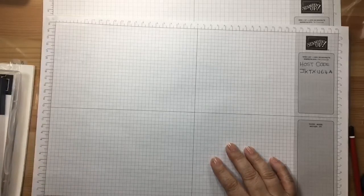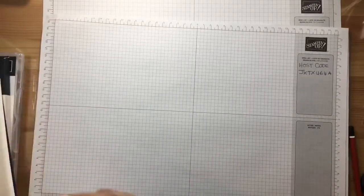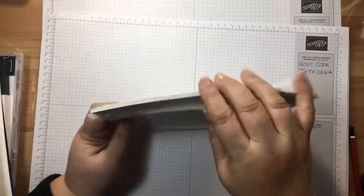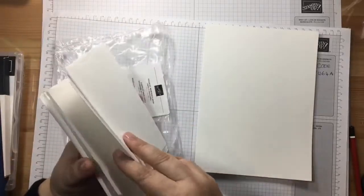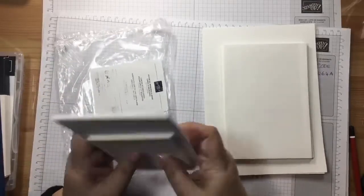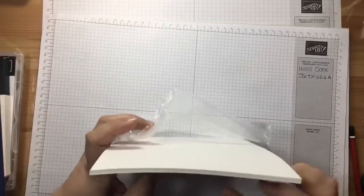So what we're using tonight, I'll give you the tools and product and the cardstock we'll be using. Because I want to make a quick and easy card, I normally use this pack. Oops, upside down. It is the Assorted Memories and More cards and envelopes. These come already scored and they come in that size. You get 10 of each and you get them with the envelopes as well. That's pretty easy, all ready for you and you're good to go. I like having these on hand because it makes it easy for me to just get going with the card. I don't have to cut anything.